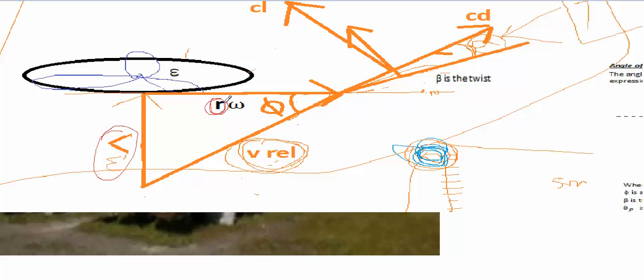Now in this final element, R is maximum. R is 5 meters, for example. 5 meters is the length of the wind turbine, for example. So when R is maximum, naturally this vector right over here, the linear velocity of the blade element, is maximum. That means the angle of inclination phi, this angle right over here, has to decrease even more.